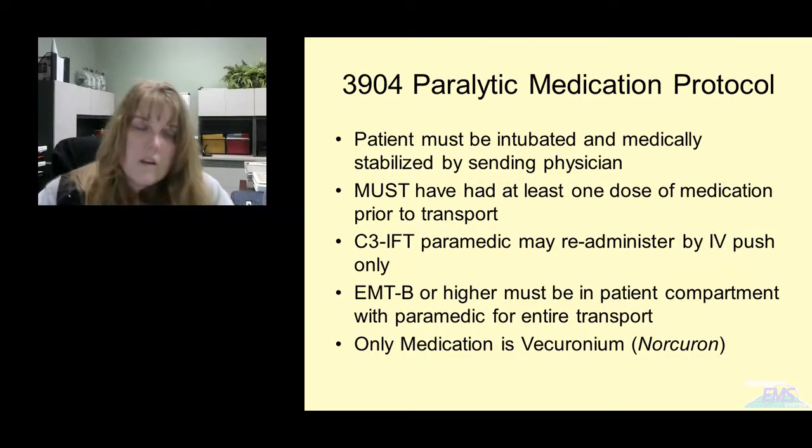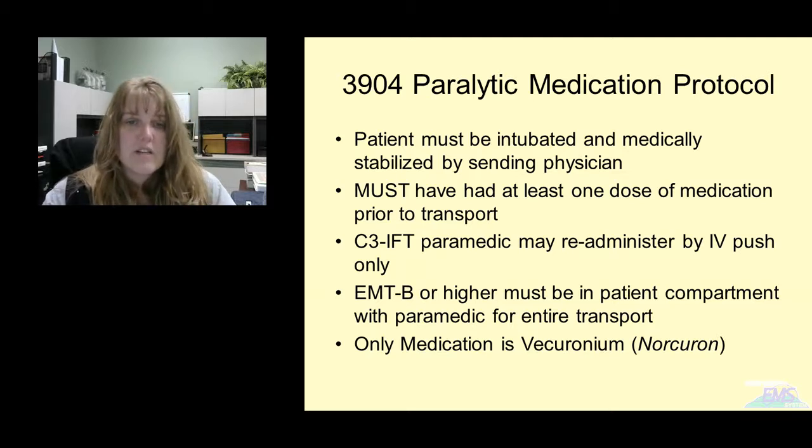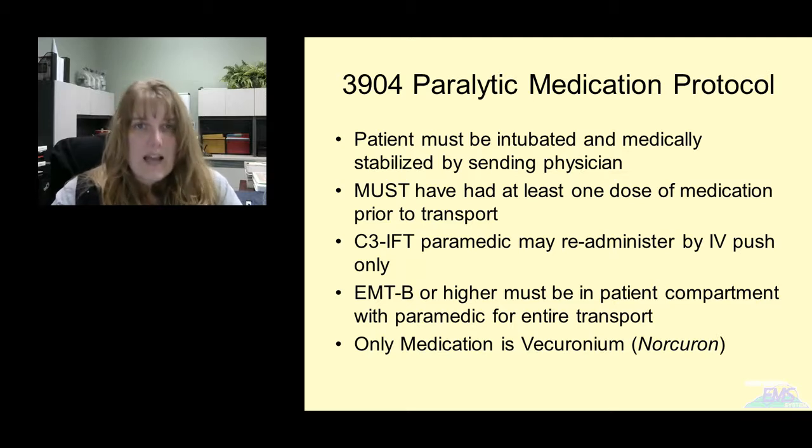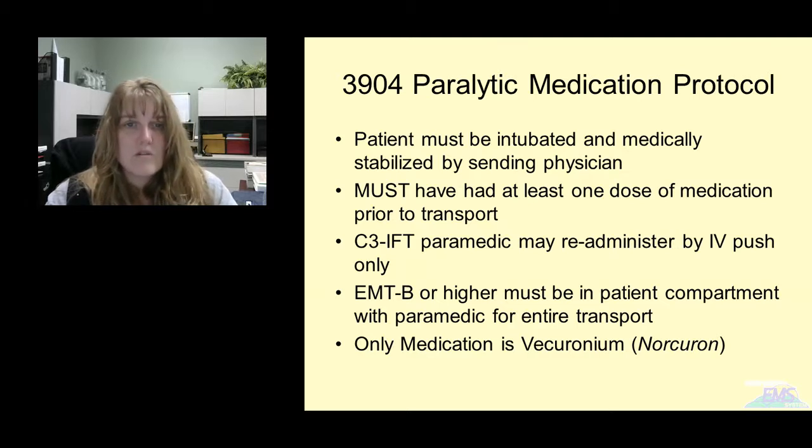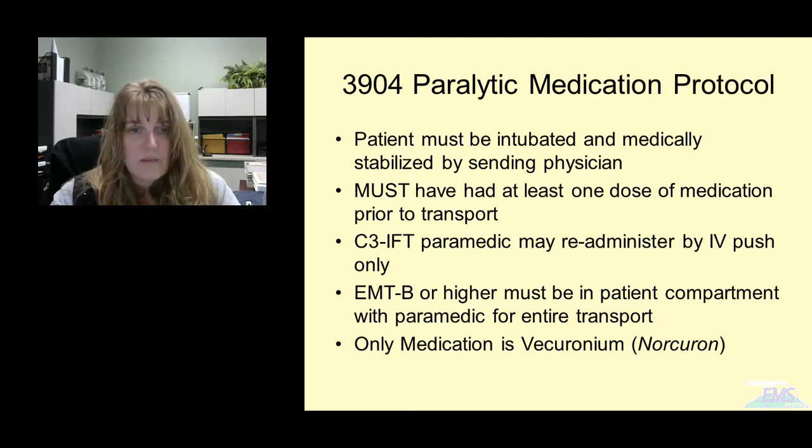And then finally, we have the 3904 protocol, and this is for paralytics. The patient must be intubated and medically stabilized by the sending physician before you leave. They must have had at least one dose of the medication prior to transport, and the C3 medic can re-administer by IV push. But if you have a patient who is paralyzed and intubated, you need to have at least an EMT or higher in the back of that ambulance to help assist with the airway management. The only medication in this case is going to be Norcuron.